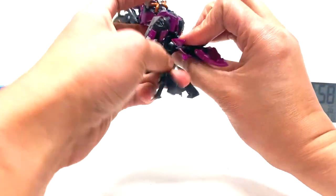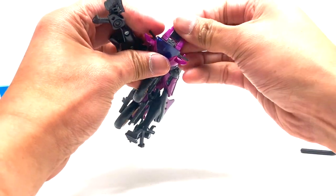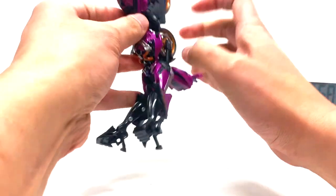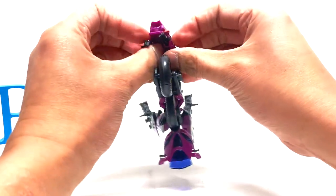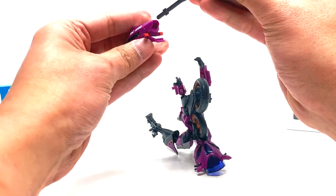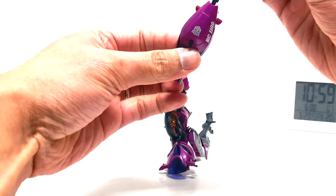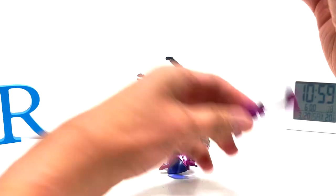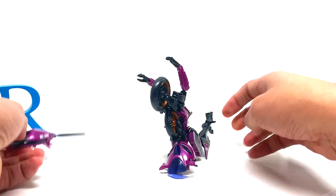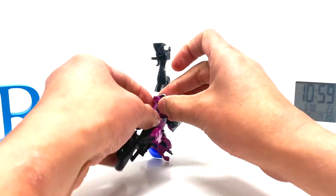So where does this go? It all goes to the back. Hold this in. And all the way to the back. Then we want to separate the arms — they're both connected to this crossbow thingy, which unfortunately doesn't work for us. That's very unfortunate. But otherwise, this robot mode is so much better than the Chromia one that I looked at.